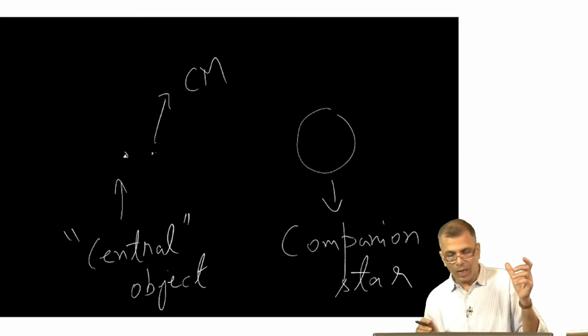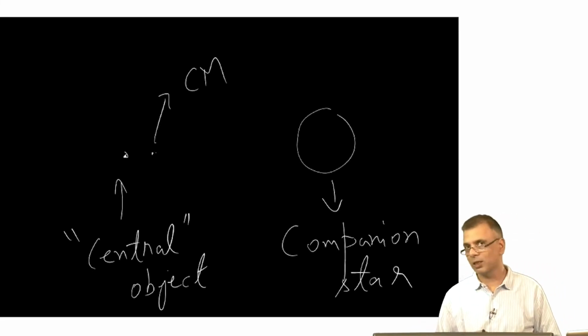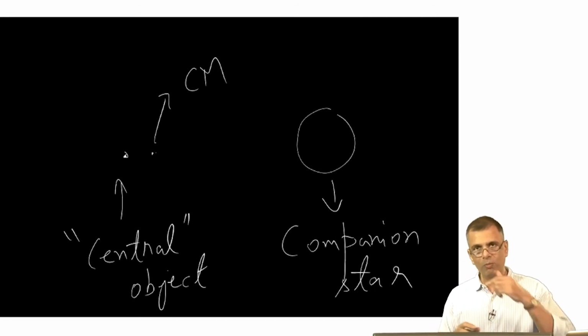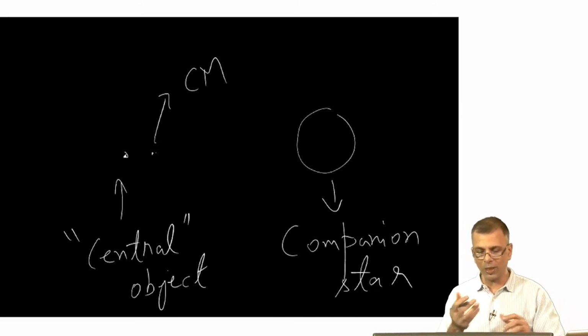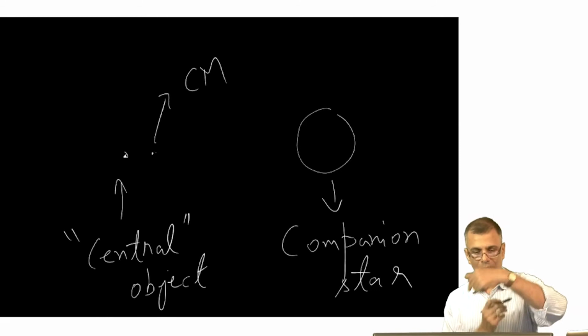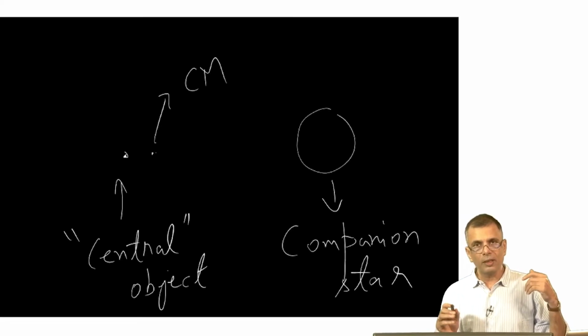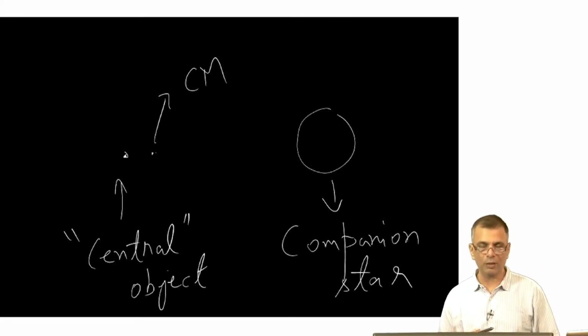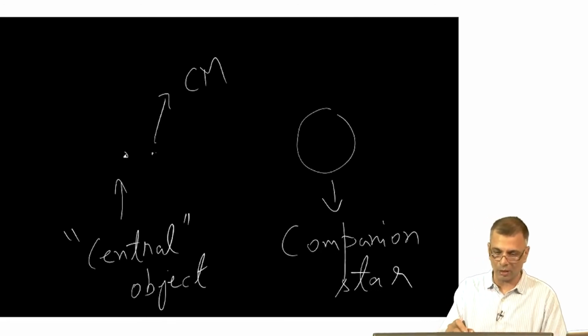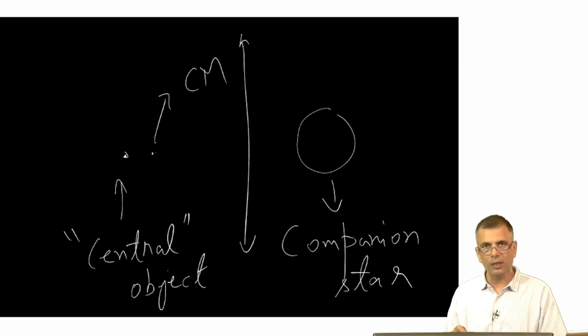Okay. And in this case, the mode of accretion is quite different. As you might well imagine, because of the mutual rotation, this is not spinning around its own axis, this is mutual rotation around this center of mass, there is a preferred axis of rotation, which would be along this direction, right? And therefore, there's a possibility of angular momentum transfer. Okay, and so this is what we will concentrate on.